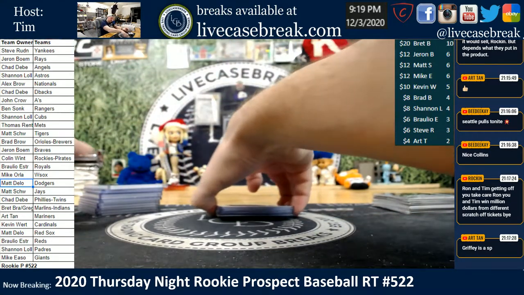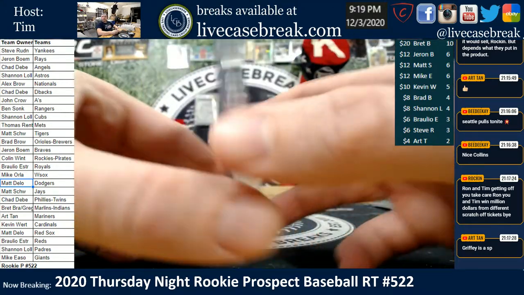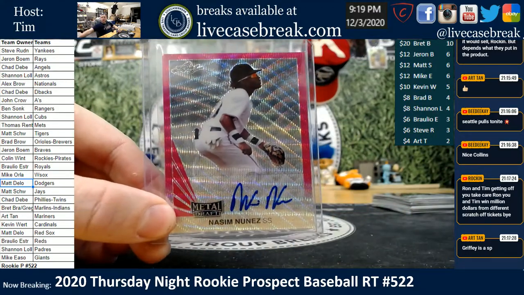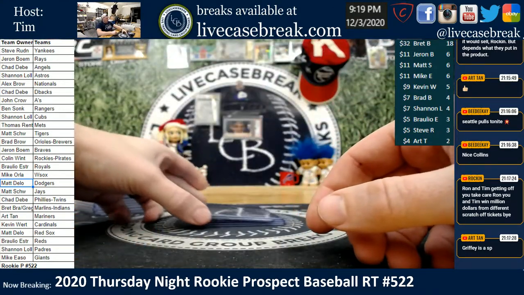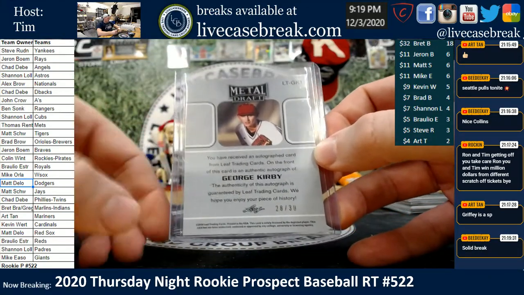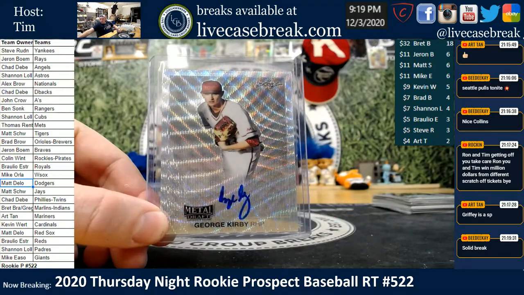Box left. Usually every card scores in league. For metal, Nassim Nunez. That goes to the Marlins. Pink wave. 2 out of 10. Good for 8. The Marlins, Brett, man, Marlins just crushed this break. Nassim Nunez. George Kirby, also for the Mariners. Sorry, not the Marlins. 28 out of 30, good for 4 for the M's. The M's are Art. Moving up the board with 6.